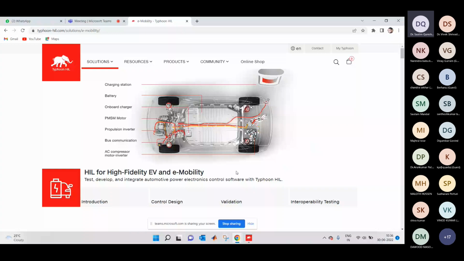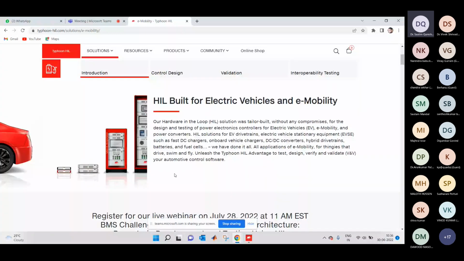Let me give you some idea about it. HIL is basically for electric vehicles as well as for e-mobility. Our hardware-in-the-loop solution comprises the designing and testing of power electronic controllers for electric vehicles.